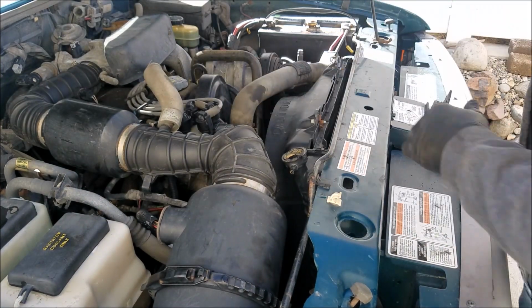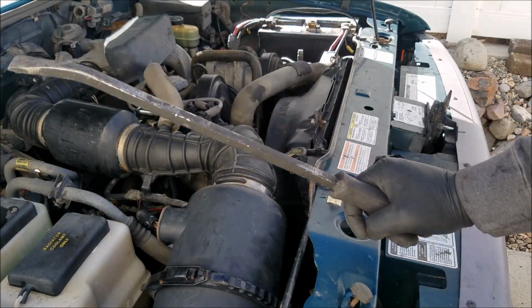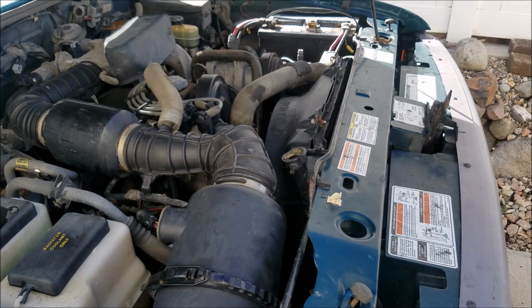Okay guys, in case you're wondering, I found my pry bar. Of course, after we modified the screwdriver to work probably even better than the pry bar down there, still found it. Anyway, so now it's time to bleed the system, put some coolant in it, and wrap this thing up.